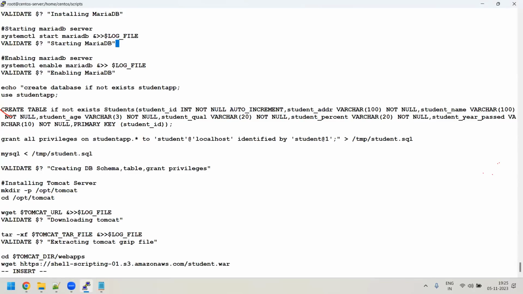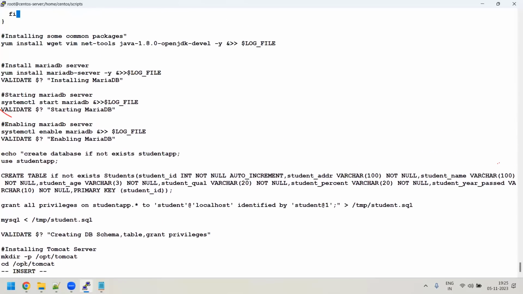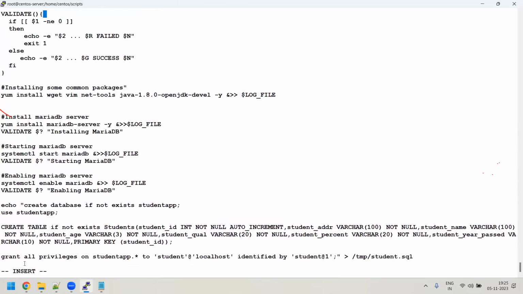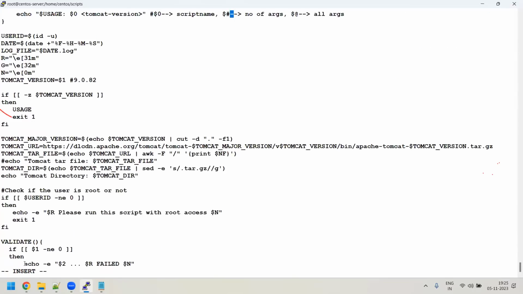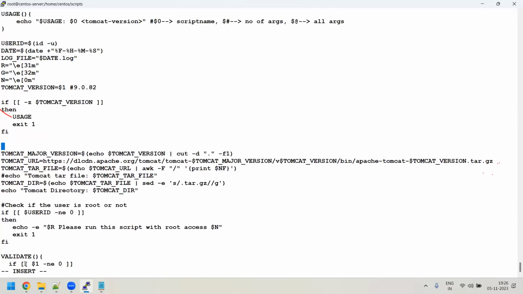So guys, always make sure that, for example, you're having this Tomcat URL like this, right? Always make sure that this is a Tomcat major version. Like for example, in this example, it is 9, like this.